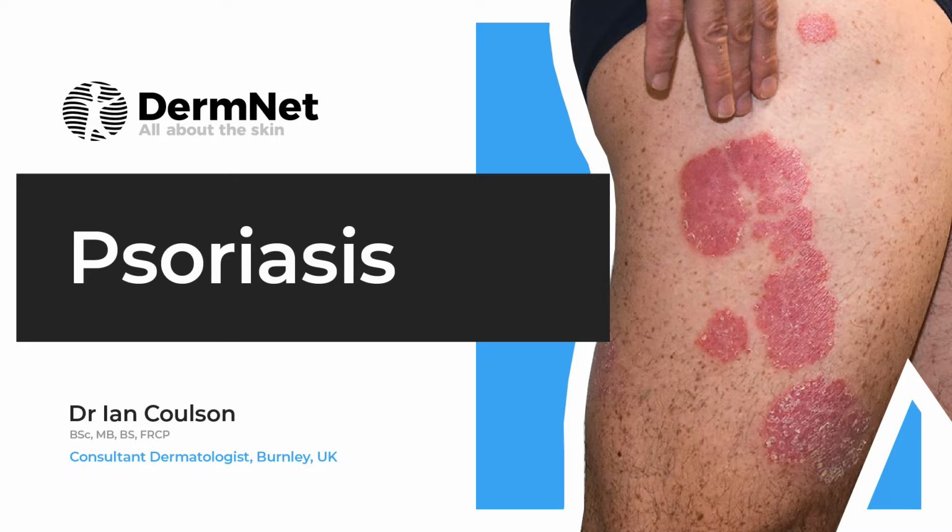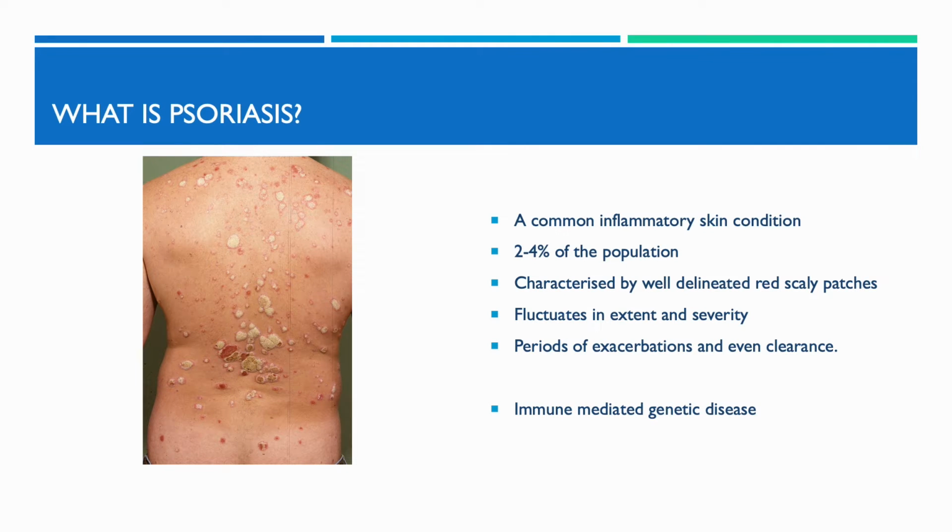Psoriasis is a chronic skin condition which affects anywhere between 2 and 4% of the population. Because of its chronicity and its tendency to remit and relapse, it forms quite a bit of work for those who manage skin disease. So in this talk, we'll cover the definition of psoriasis, the clinical features of various types of psoriasis, something on the epidemiology of psoriasis, and a small amount on the pathogenesis and etiology of the condition.